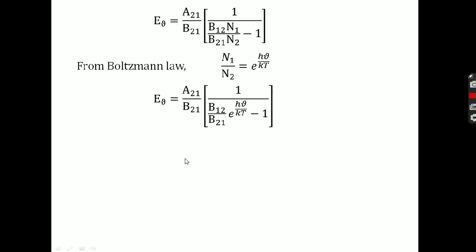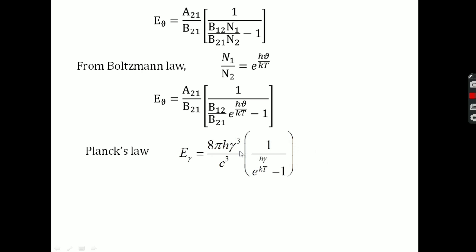Planck's law was discussed in module number 1 while talking about black body radiation. That equation was similar to the one which I have written here. But I had expressed that equation in that module in terms of the wavelength, but here I am taking it in terms of the frequency because the equation which we have derived is in terms of the frequency. And you also can observe that we don't have the differential term d lambda.